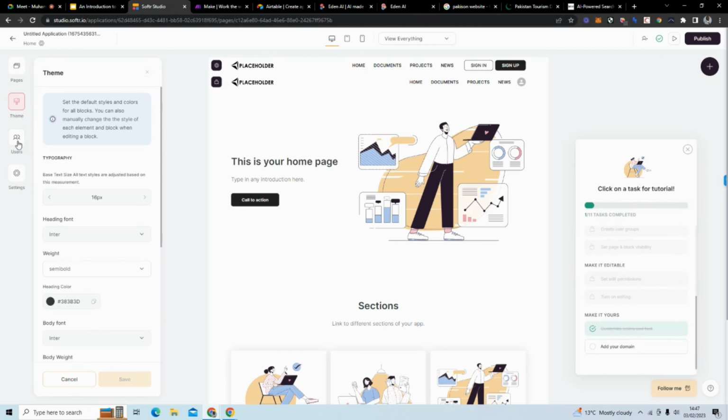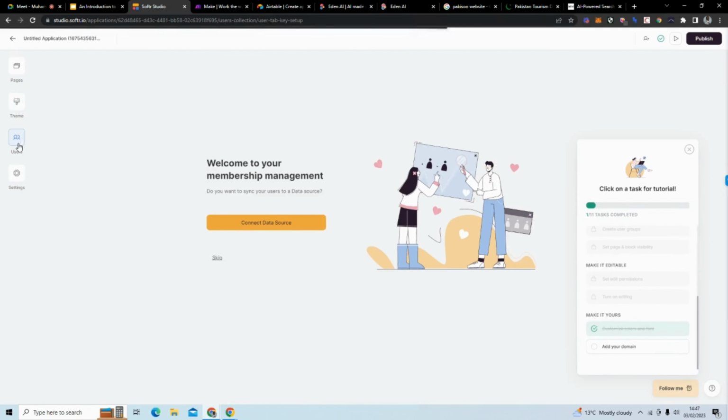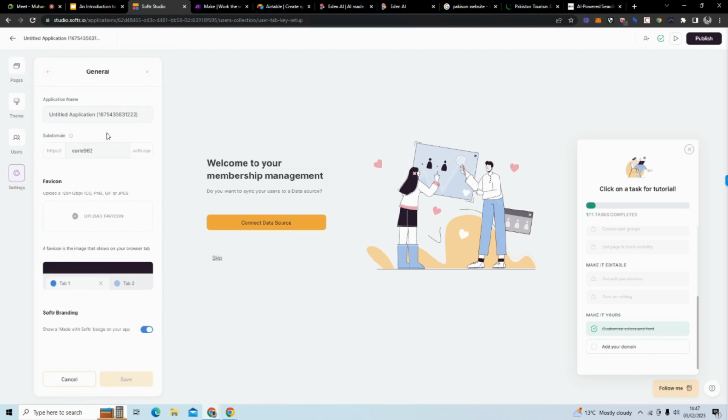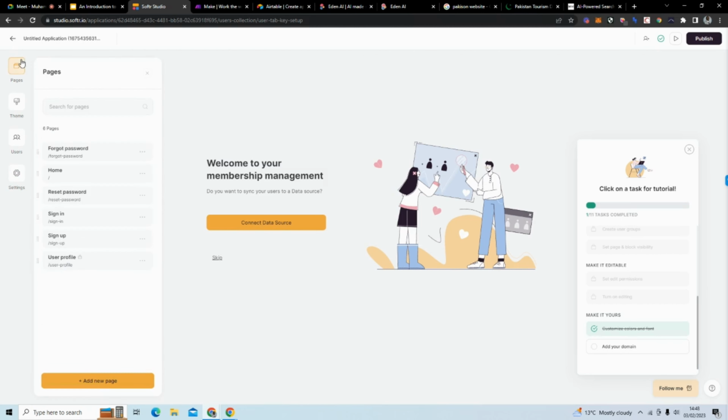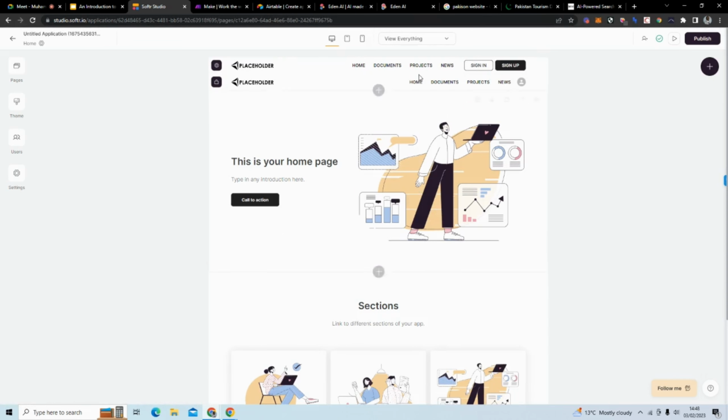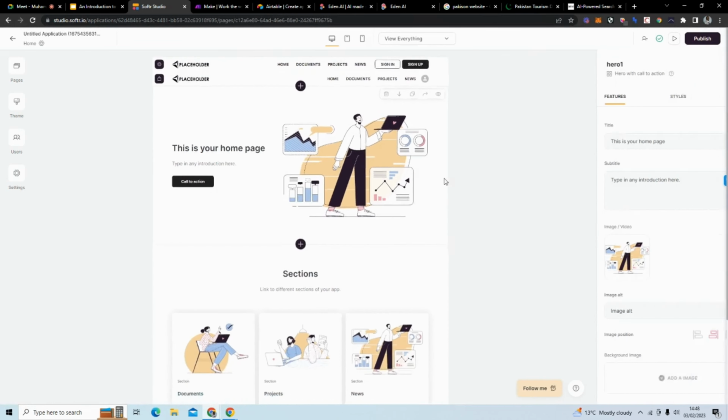I can change the theme. I can connect my database to user source. Also, I can change the settings of the project as a whole. So I can change the application name, subdomain, favicon, you name it. What we're going to do is go back home and we're going to customize this page.